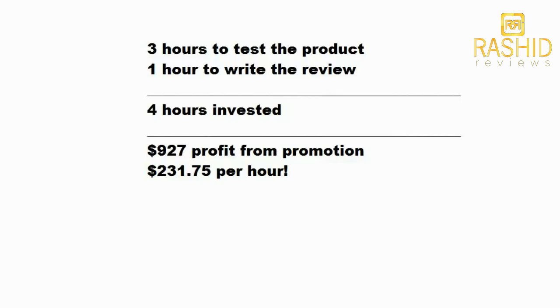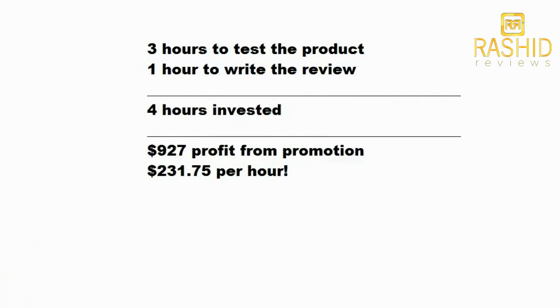$231 an hour. And so the best thing about this is I made $900, and I started this at 8 o'clock in the morning, and I was done working by noon, and I made over $900. So while a lot of people that I know were sitting in an office or working at a job for 4 more hours, I was done, and I made that day what they make that week.